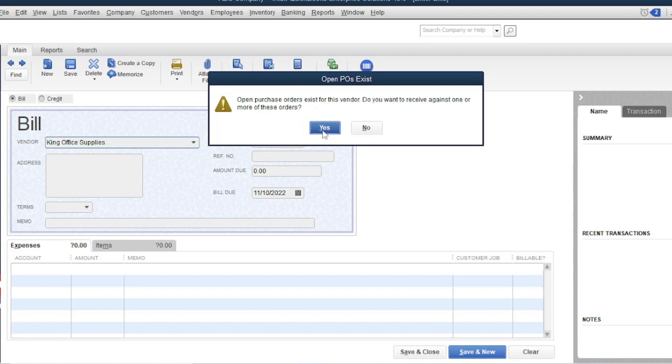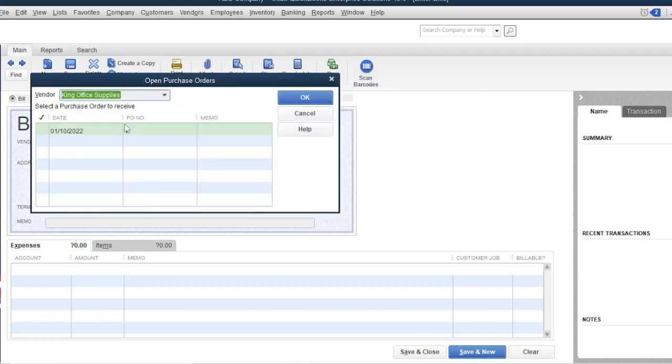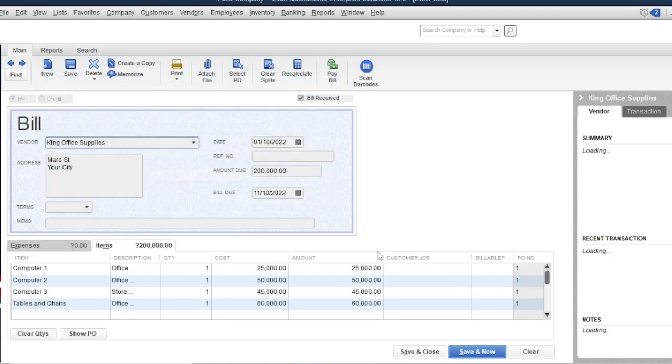So just click yes. Okay, so this is the purchase order we created a while ago. PO number 1. Just click here. Okay, put a tick mark in this area. Then click OK. And the item will automatically appear in our working area here.